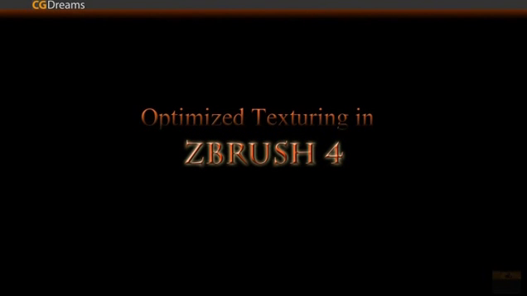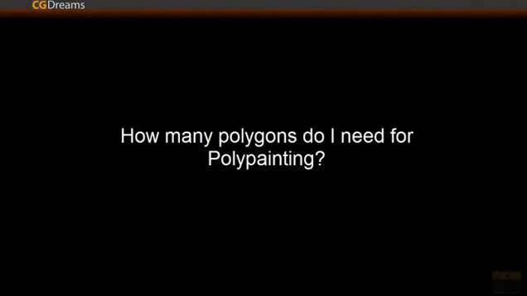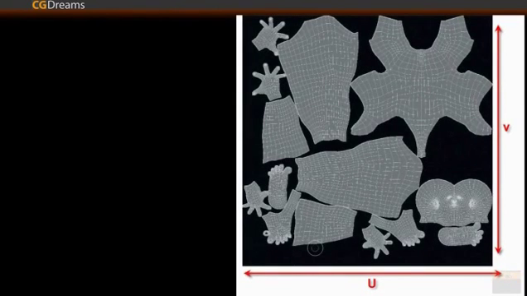Keeping in mind what we have already covered, we need to know how to get the best from ZBrush. ZBrush texturing method is primarily 3D painting and projection. This means we don't have to work in 2D, like in Photoshop. To know the maximum amount of polygons needed for any chosen texture map size, we multiply the coordinates, U by V. This is like multiplying the vertical by the horizontal.